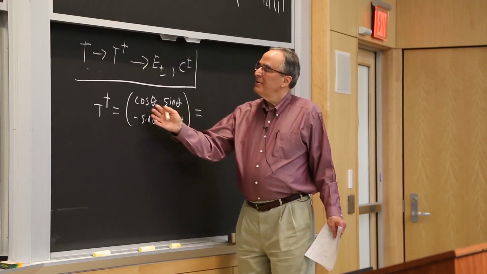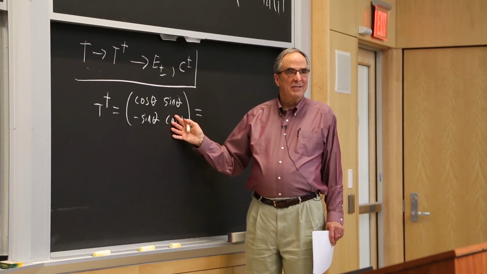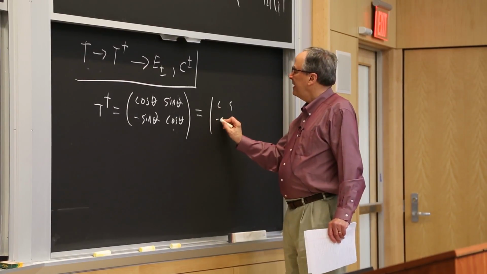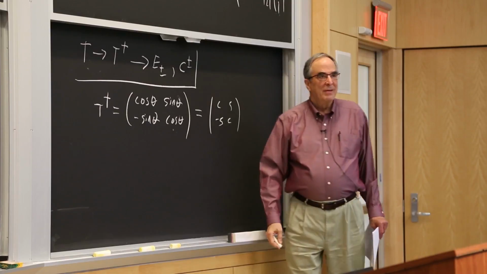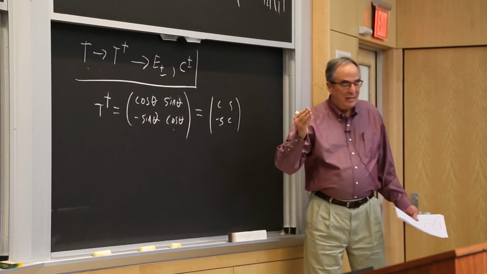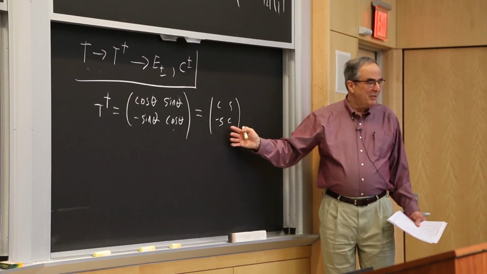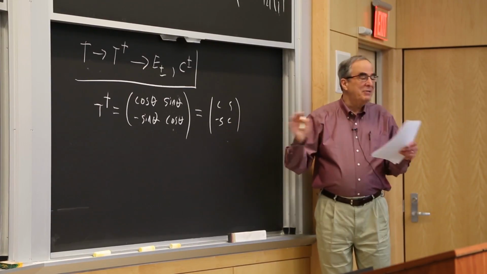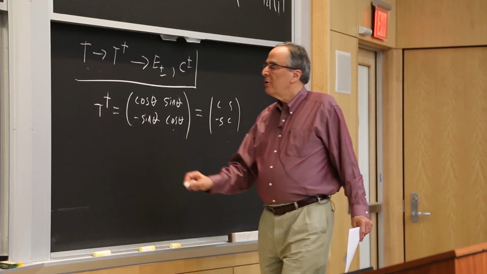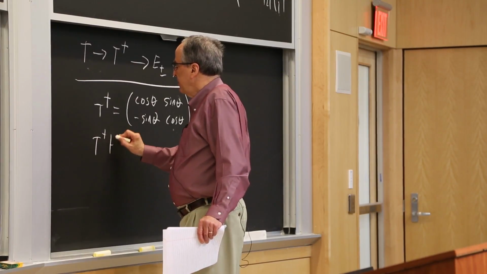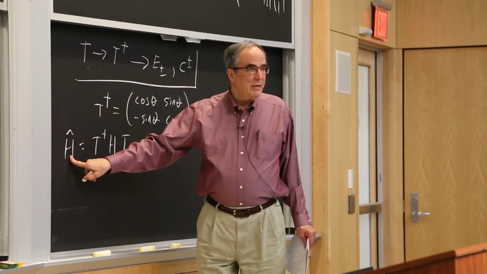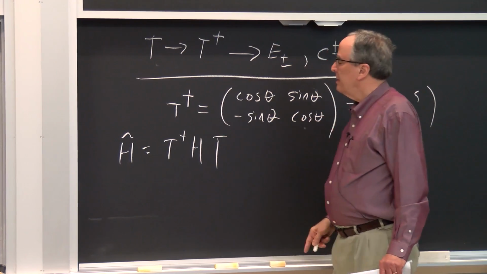Now, since we know we're talking about sines and cosines, and that there is one theta, we abbreviate this to C, S, minus S, C, because the algebra is heinous. Not as bad as in the Schrodinger picture, but it's terrible. And so you want to compress the symbols as much as possible. Okay, so we want T dagger H T, because that's H twiddle, that's the thing we want.